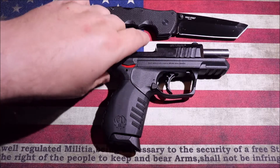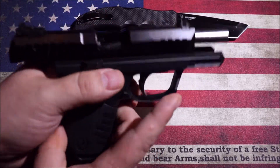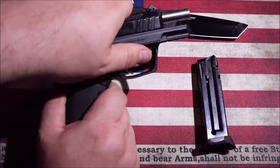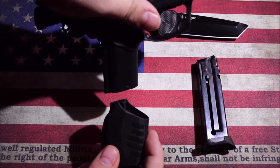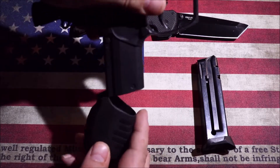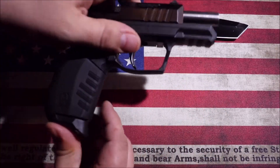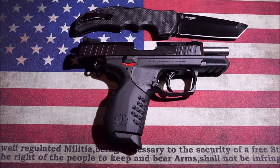The grip on this is replaceable — it does come with a smaller grip. To remove it, just take out the magazine and friction the grips off; they just slide right off. There's not a lot holding them on other than friction. You can quickly swap them out — hand them off to a child with a smaller hand, or put them back on for someone with a larger hand. It takes no time at all.